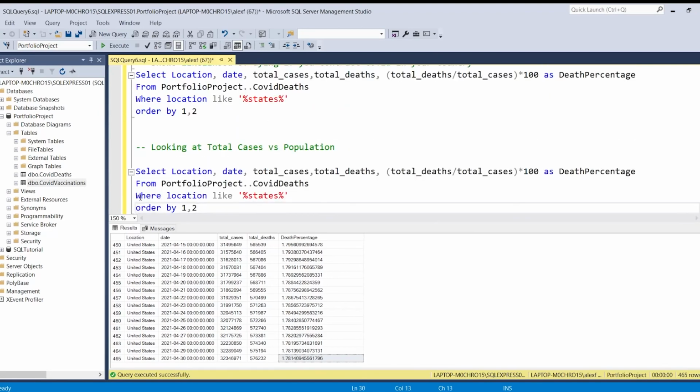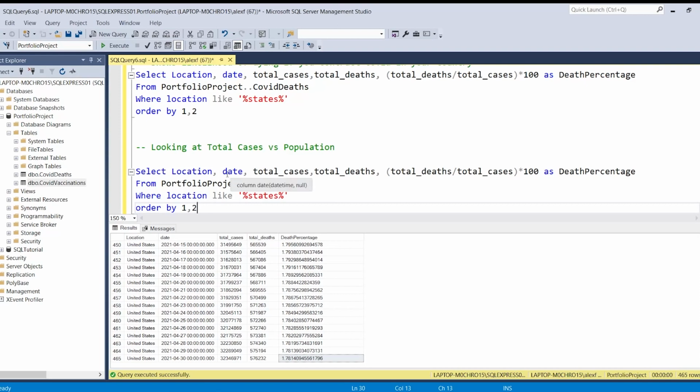I'm going to keep it on the States because I'm going to be looking at that one the most, since it's pretty relevant to me. So if you're in another country, filter by your country. You'll be really interested in the stats. I know I was really shocked by a lot of the things that we're going to find today.